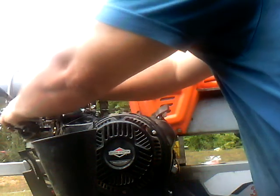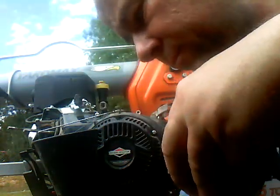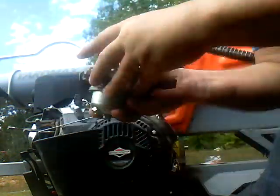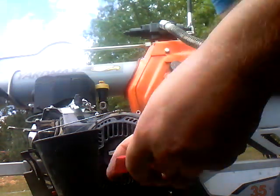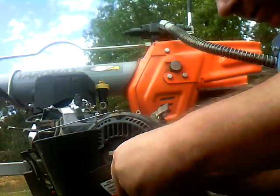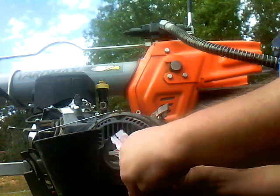I gotta take this little rod right here off. Pops out of there, and the whole thing slips off. I'll put this one back in the box where the new one came from. I think the gaskets on it were good. I mean, there was no reason why they shouldn't have been. It's only been on there for a few months, but we'll go ahead and put the new gasket on the new carburetor. That way I know everything's covered.